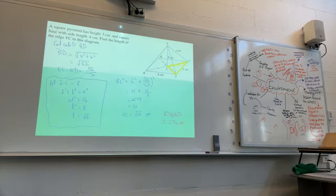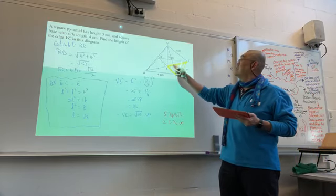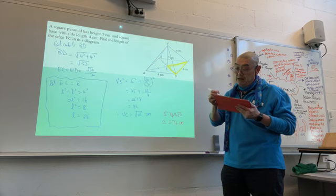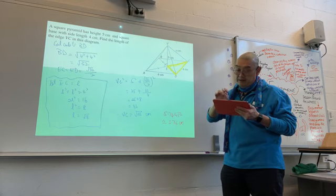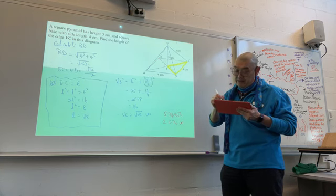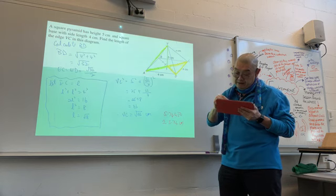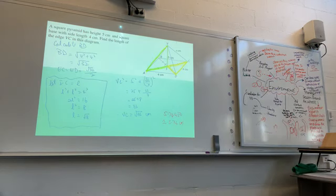So you should be able to look at the 3D shape and think about how to work out the right angle triangle. This is one right angle triangle. I'll show you the other one. This is the other right angle triangle. What was the question? It's probably a very easy question, but my brain isn't working. Root 8 is then turned into root 32 over 2. That's just not clicking with me.